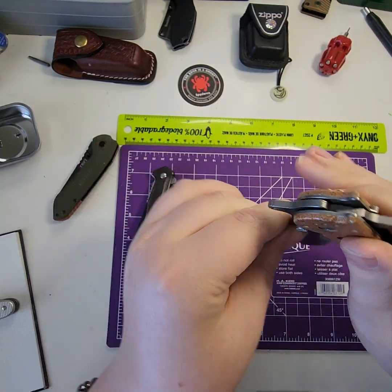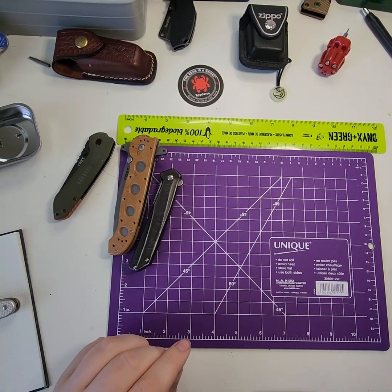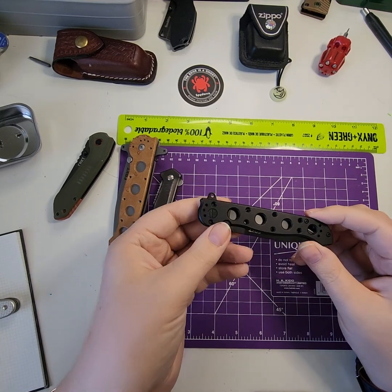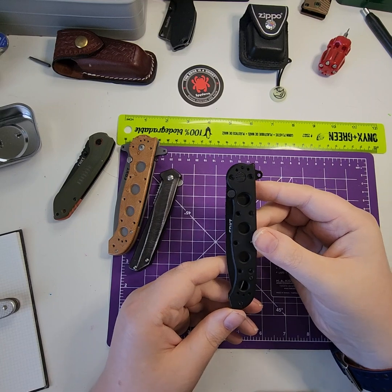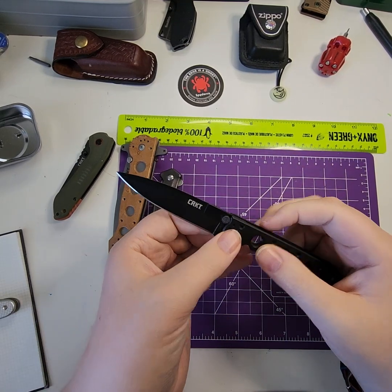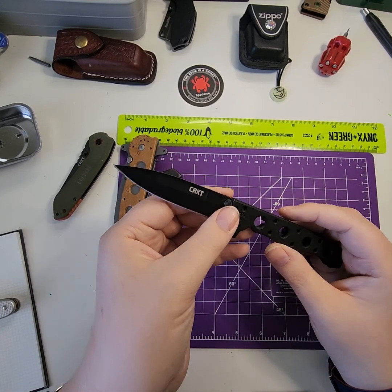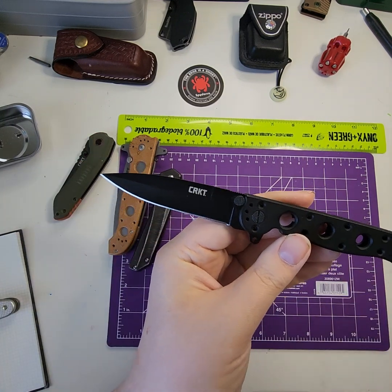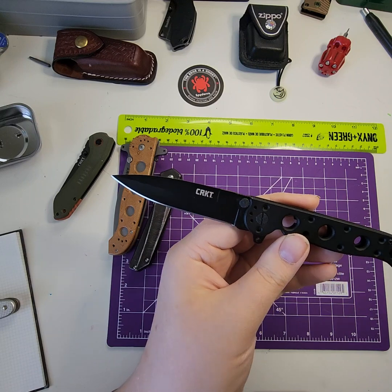Next up, we've got another knife from the M16 lineup, I guess. This is the M16-03KS. Kind of more of the, I guess, standard M16 knives. This one has a spear point blade. Bit more of a premium blade steel, in my opinion. This one has the 12C27 Sandvik stainless steel.